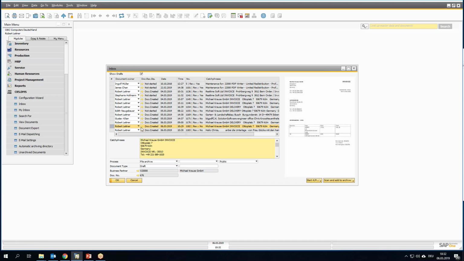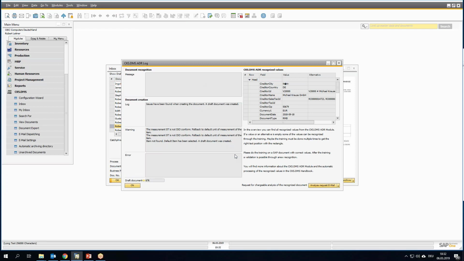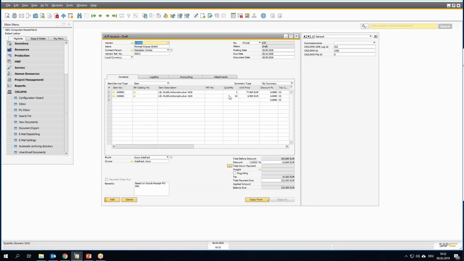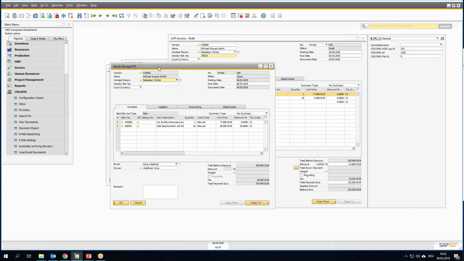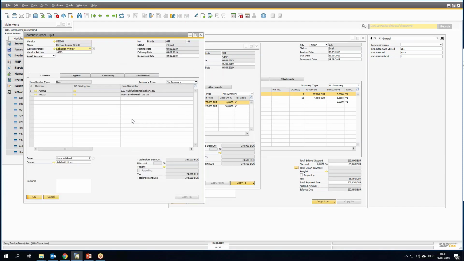So we have here the invoice, it's created. And you can see here a draft document is generated, with a few raw data. The system automatically found the order number and the gross amount. I go now to that document, and you can see that the system also found the invoice number, for example, quantity, item lines, and the goods receipt PO, and depending on that, the purchase order. So the whole process of generating documents in SAP Business One is handled in the same way with the document recognition.